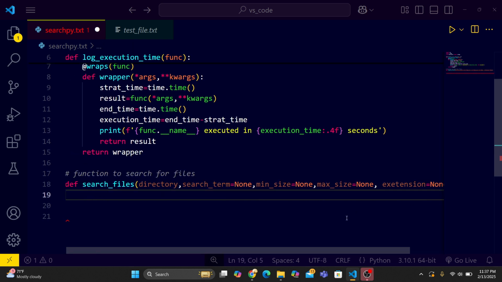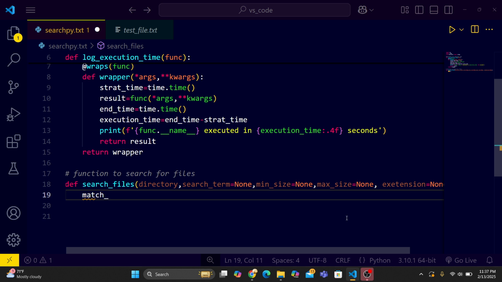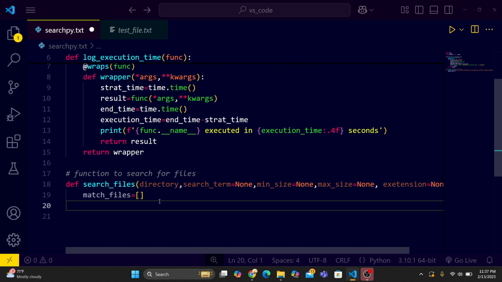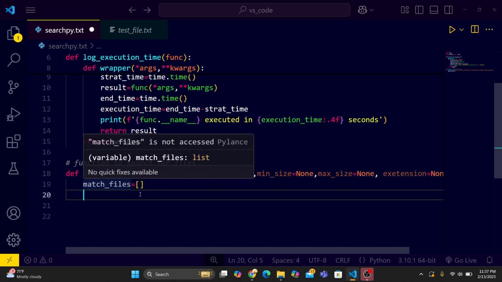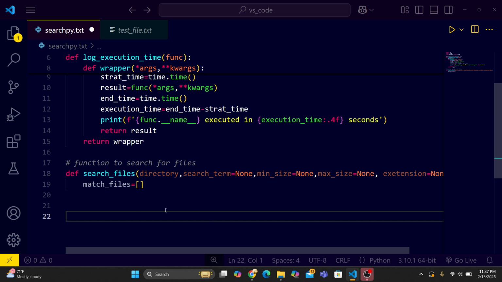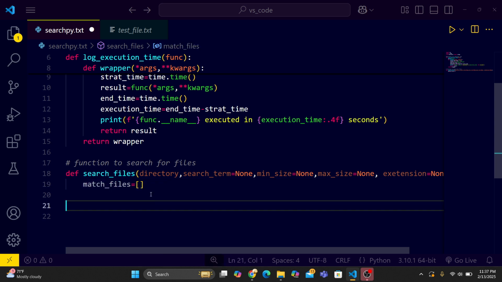First of all, create an empty list, match_files. If files are matched, then they will be stored into this empty list. That's why I'm creating this empty list at first. If there are some matching files, then the matched file names will be inserted into this match_files variable.